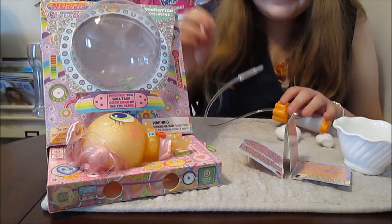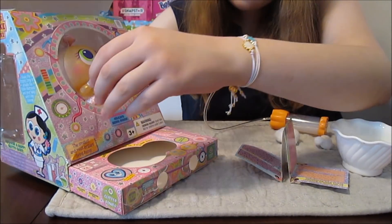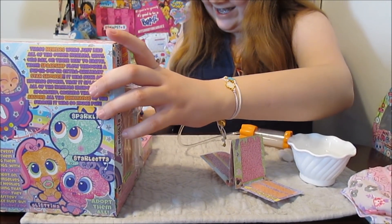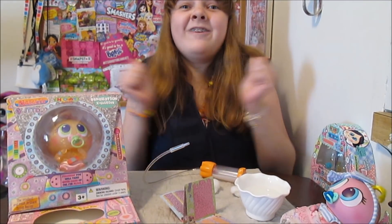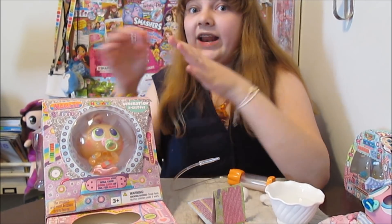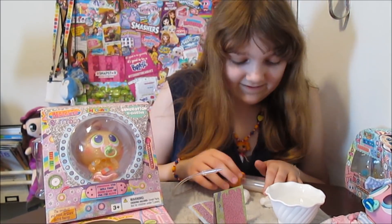So now we have to put her back in — she can only come out for a short time. Give her binky back too — the binky fell out. She'll be much happier with that. I love these so much. I can't believe it — I have two babies now. I'm a mother of two babies. You've got two little Nerly babies now — that's so exciting! Thank you so much, Tegan. So we're going to come back after we feed her. We have to feed her every day for the next few days, and then pretty soon she'll be ready to come out and play just like Susie comes out of her incubator all the time. We'll check in on her in a little bit.